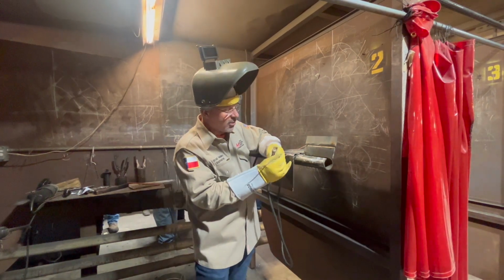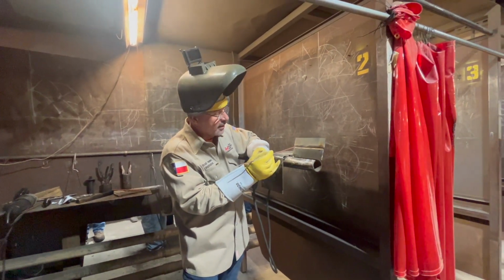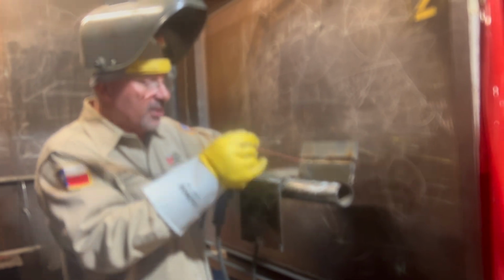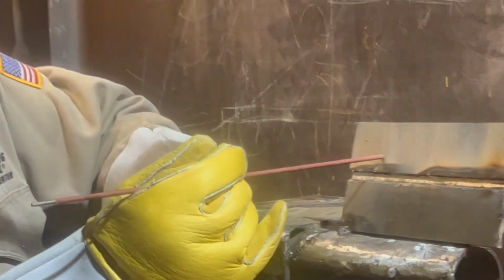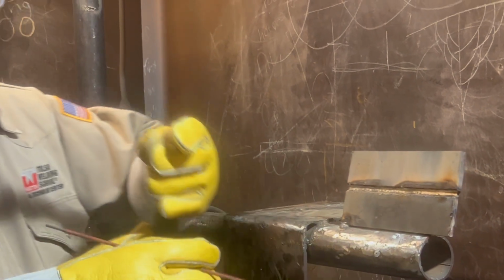I'm going to start in, and I'm going to leave my rod back a little bit. Hit the top. You can be level, but don't be like that. Being level, I like to leave it back a little bit to favor the top. Step in the rod, catch both sides, okay?